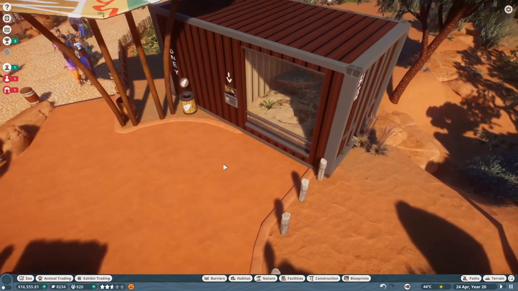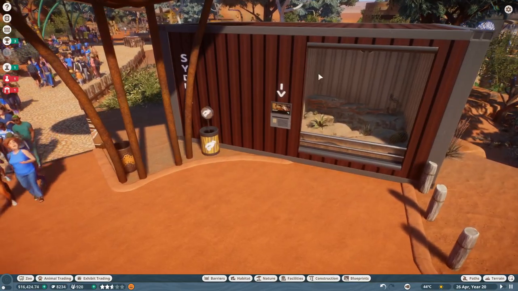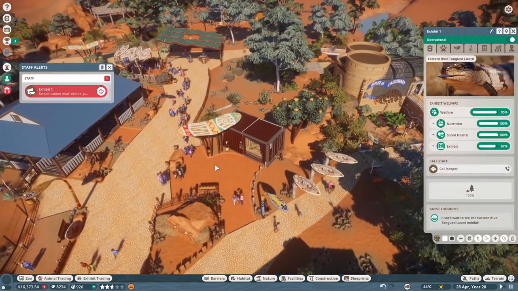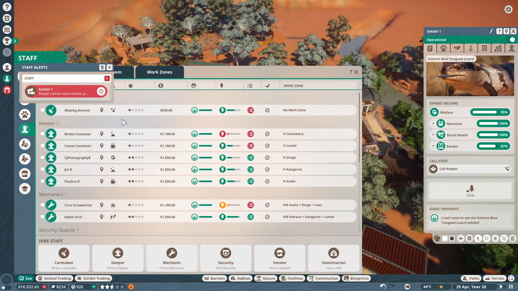Now give me some of those enrichment items. So did we forget anything? I'm not sure. I don't think so. So we do have some issues though. Yeah, keeper cannot reach here. Mm-hmm, I see. So you know what?